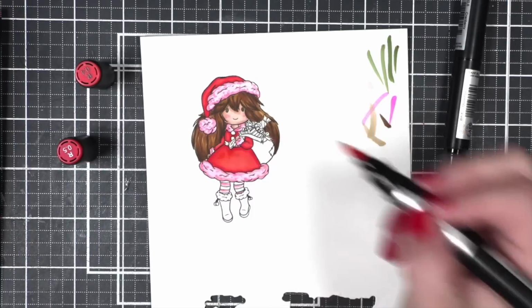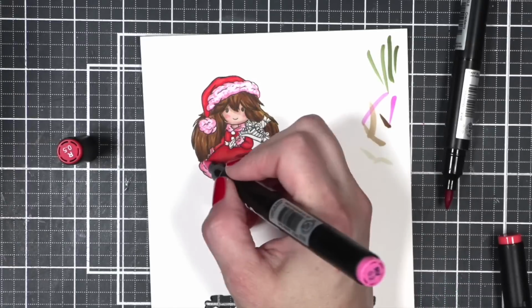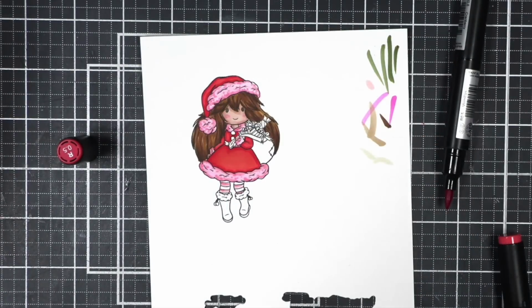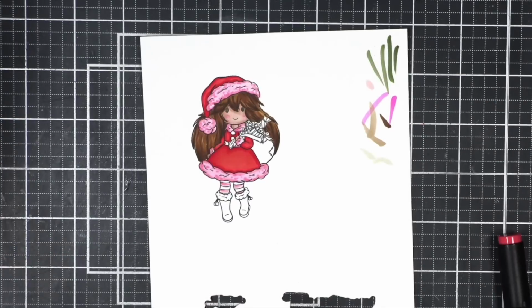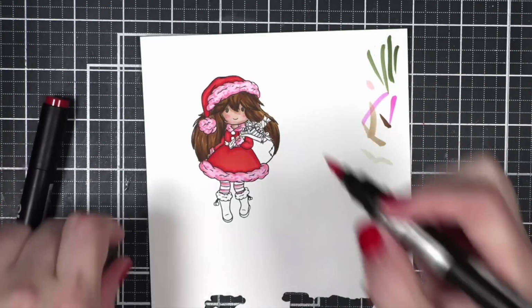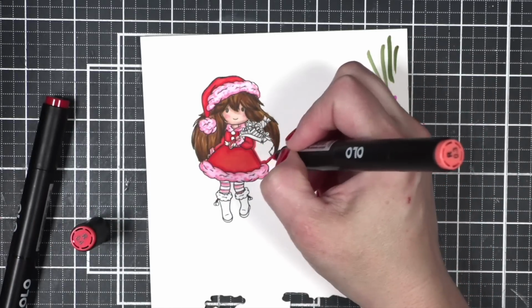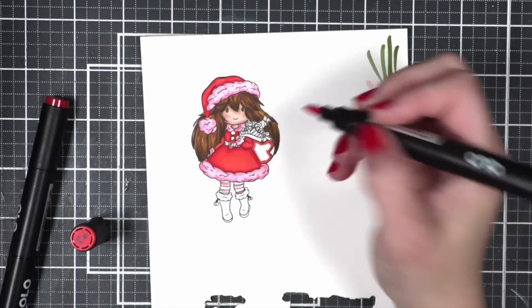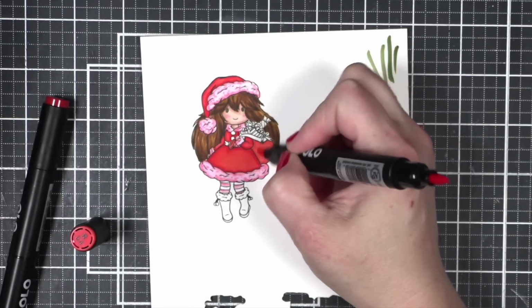We're also going to do a little bit of red for her tights before we switch over to the other image. Now, I thought her little boots looked like UGG boots, so we're going to do those in the traditional neutral tones in just a little bit. I think that's going to be really cute. So here's her bag. I did start with the same reds, but I am going to build that up.